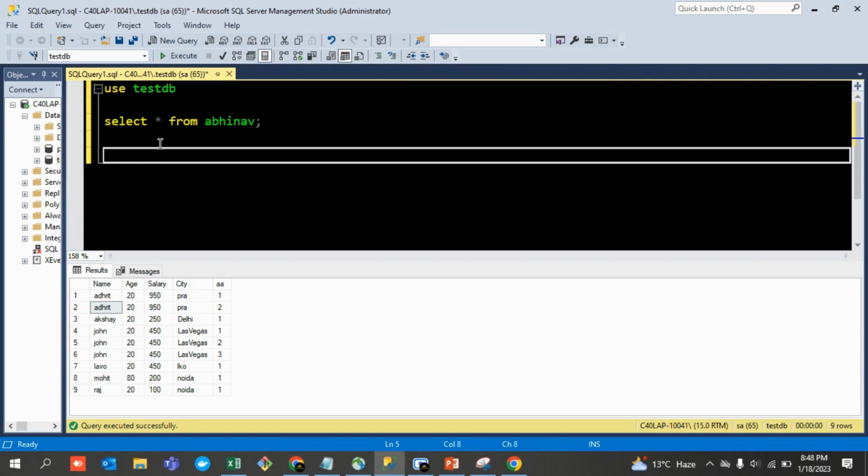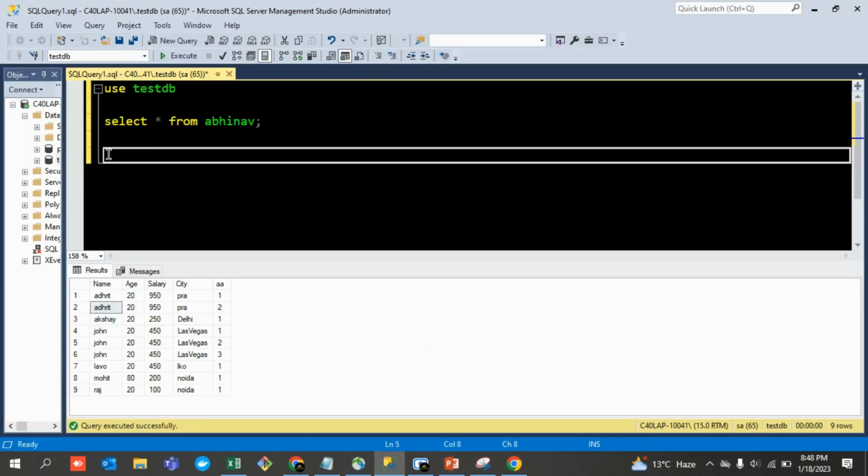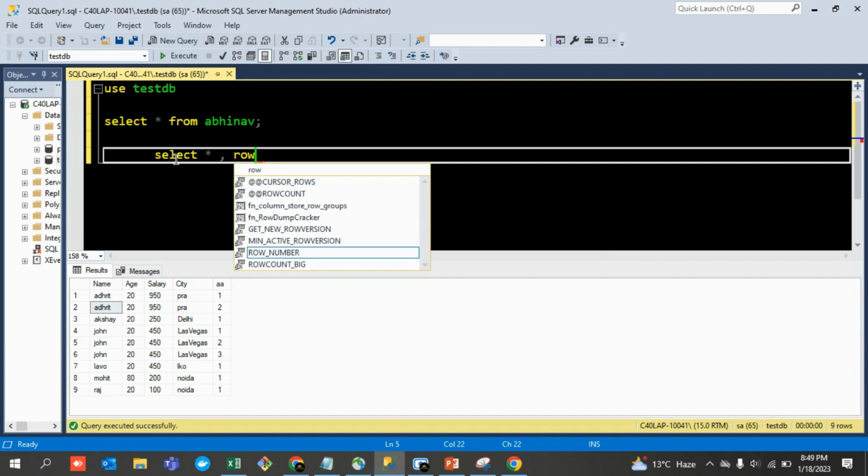Since the question is to print duplicate records, nowhere is it mentioned that we are going to fetch data from a particular column, so we have to select all columns. Let's say select star, comma, and we are going to make use of the row number function.